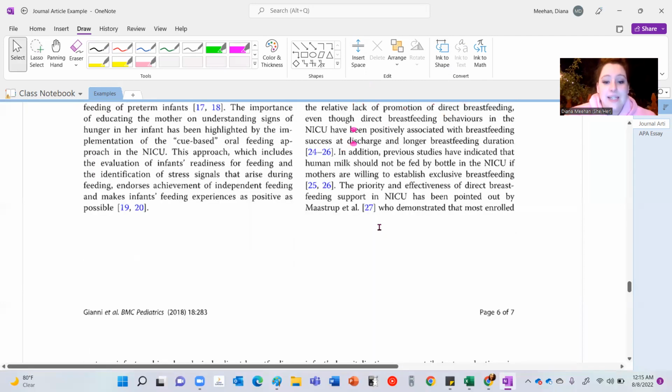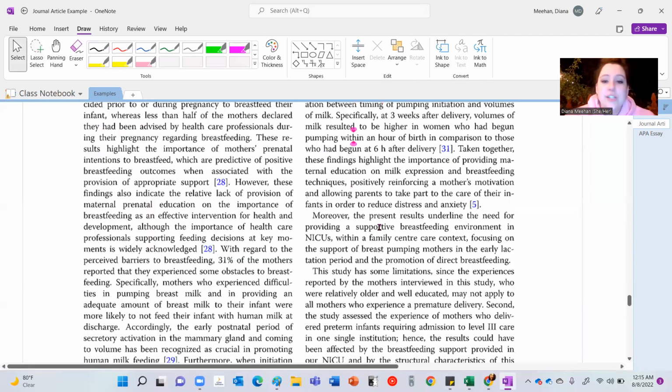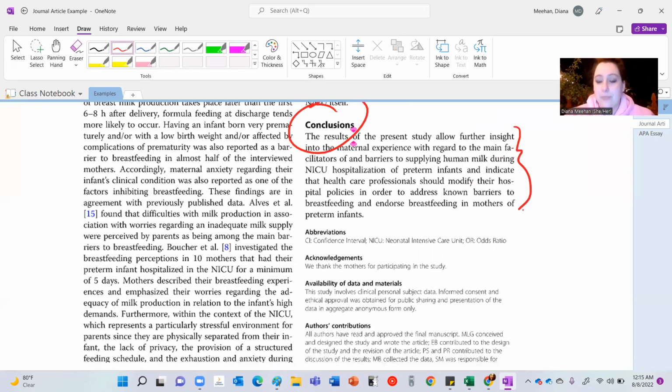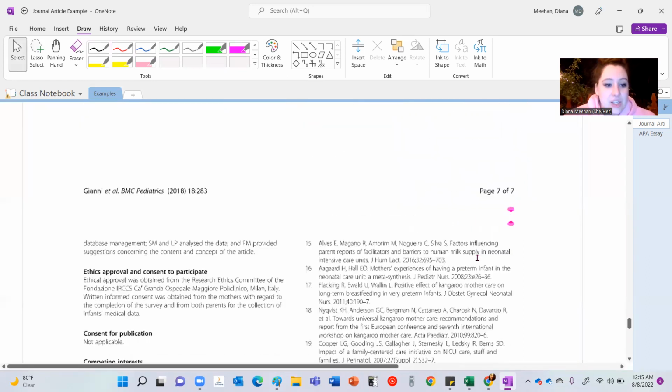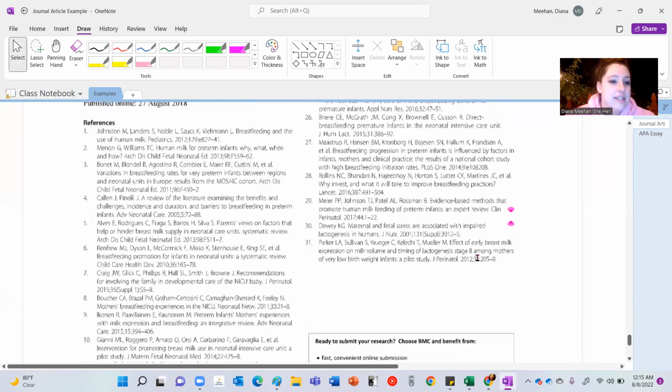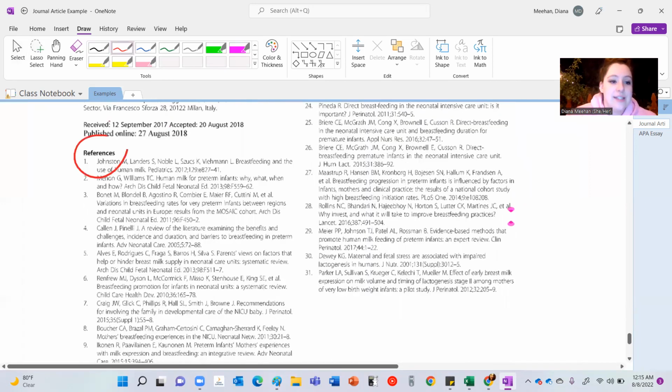And last but not least, the conclusion. The conclusion is just a nice little summary, ties everything up. It ties up the results and the discussion and the purposes all together in one very quick synopsis. The discussion's more in detail and the conclusion's a little bit less in detail, but it still provides you that boost of information. Okay. And then after this, you will have your references, some more authors, details, all that fun stuff. But then you have your references.